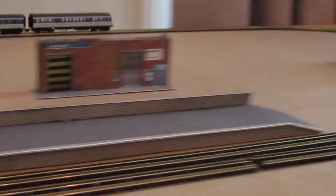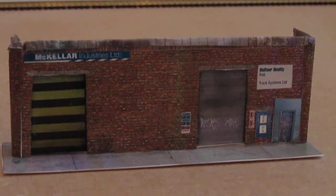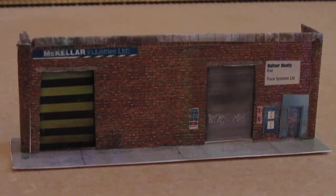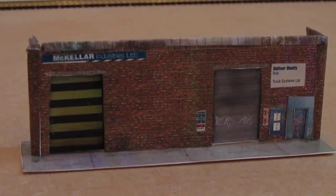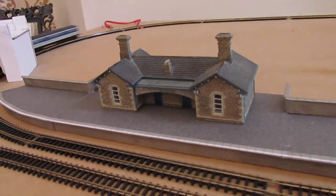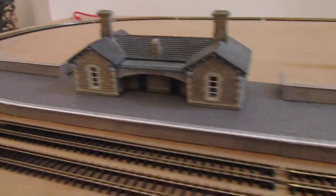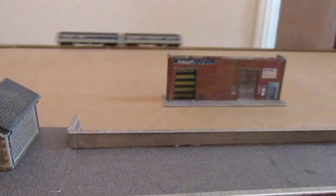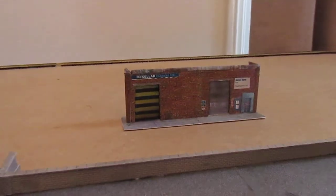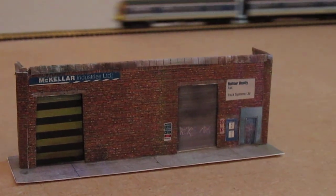As we bring you round, when I was starting I tried the Scale Scenes warehouse kit which is free. I am not overly impressed, however I am aware it could be down to my own technique which needs to improve. After trying the Metcalfe platforms again, I have to say Metcalfe definitely has the upper hand and explains the higher price. I think it's better having the print already on the card rather than having to put it on yourself — I find it quite fiddly, particularly with N-Gauge. But it will do for now; I can put it in the background.